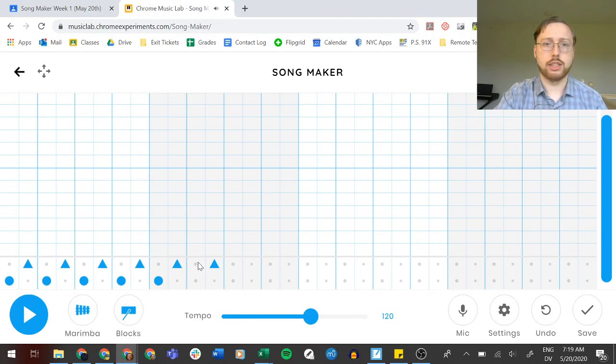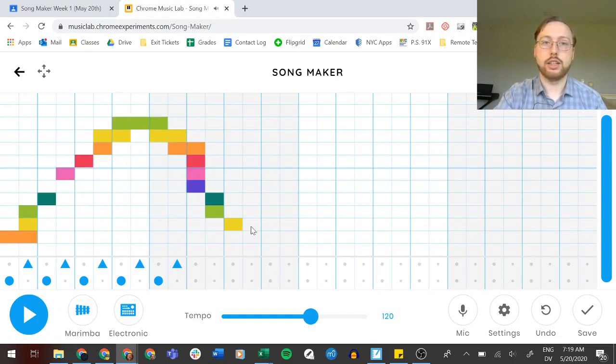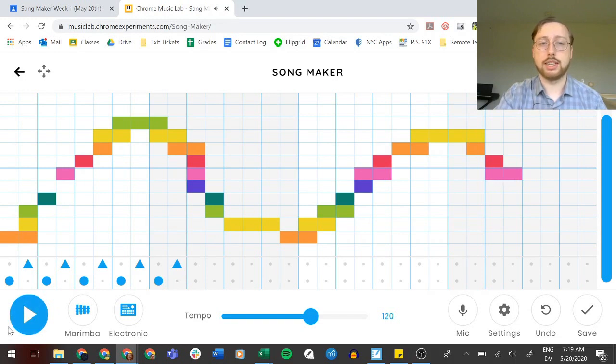What does that sound like? Go to a drum kit. Conga. And then we're back to electronic. So you can change, again, the sounds that you have here and pair them with your melody. What does that sound like?